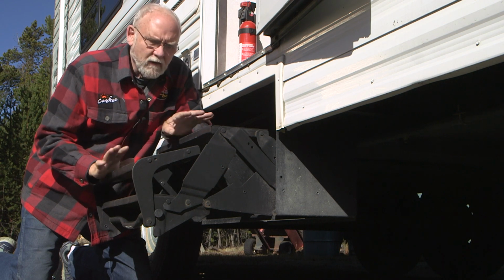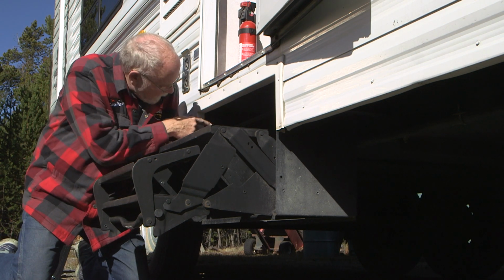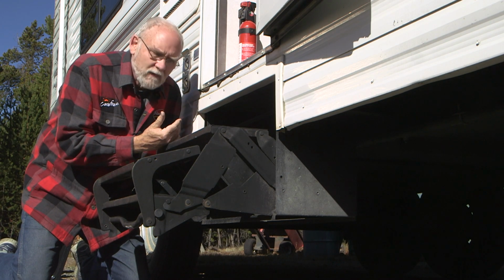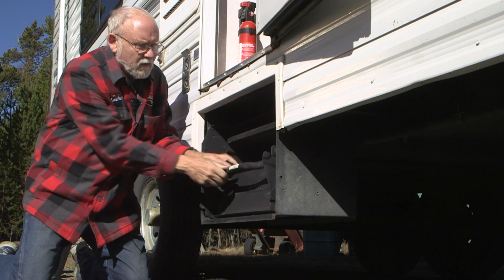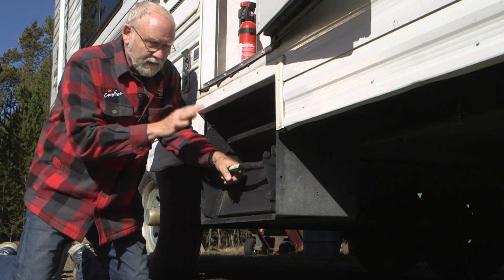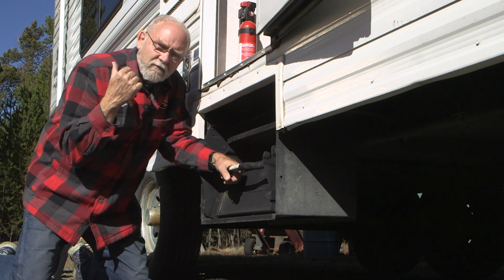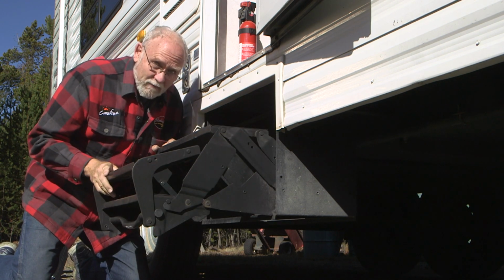Now, item number 1 is removing the old steps, if you can. In this case, the steps have been welded into place, which makes removing them all that much more difficult. The owner has decided to leave them here. So we're going to just install the other steps over the top of it. And that way, he says, if he sells the trailer later, he takes the good steps with him, and the new owner gets the old steps.